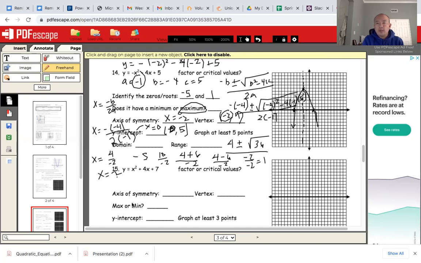Okay. What are the domain and range? Remember, the domain is all the possible x values. Notice that the parabola continues to widen. It doesn't stop. So the domain is all real numbers. The range is all the possible y values. Notice that this is the maximum, the highest point. It's not going to go anywhere past this, and this is positive 9. So the range is all real numbers less than or equal to 9.